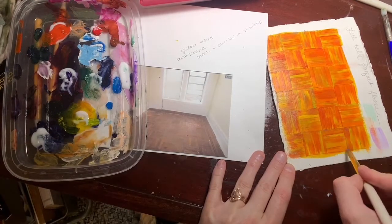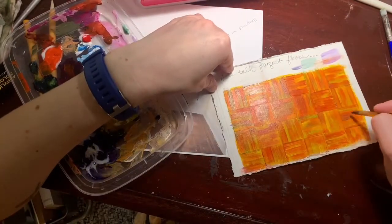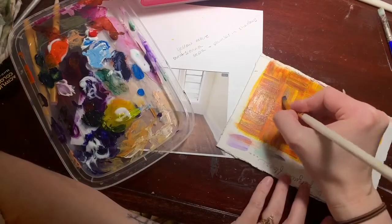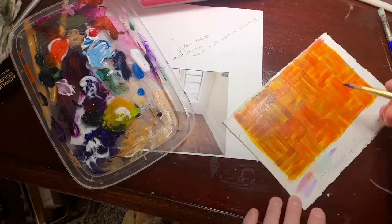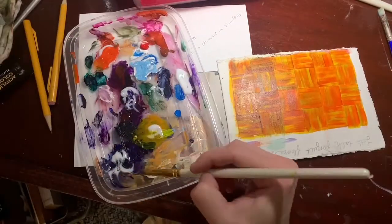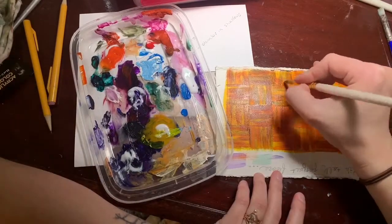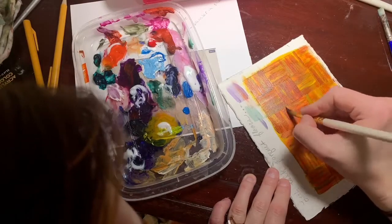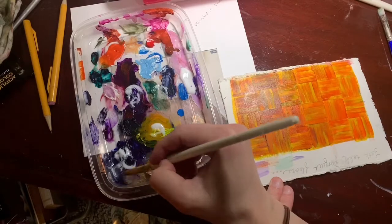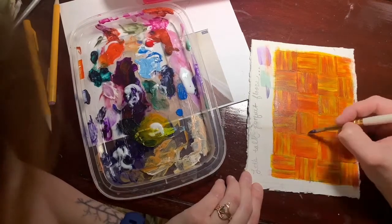Kind of a navy color, and I've got a lot of medium in it, and I'm using this to sort of push in and tone some different boards, some different areas, the cracks in between them. As you start working on different types of wood, you're going to see that newer wood has very thin cracks, and the older and more aged it gets, the more pronounced those cracks in between the boards get, and the darker the contrast gets. And also the less uniform the boards will be between each other.